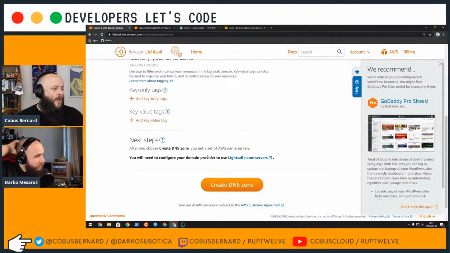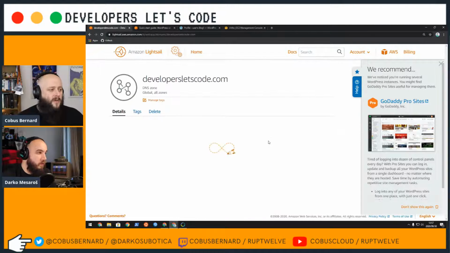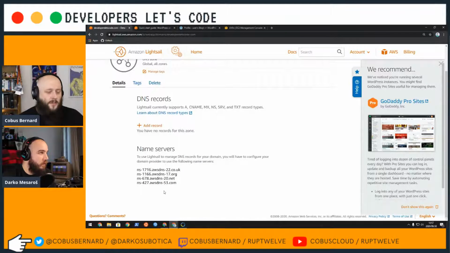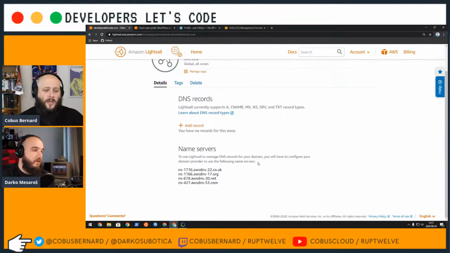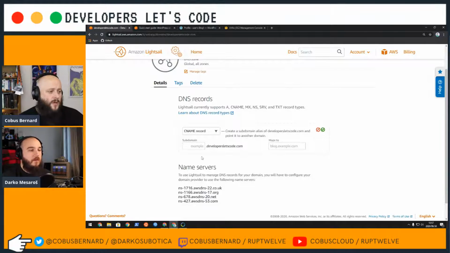And then what we see over here is it's going to ask us for some next steps, which is to create the DNS zone. Let's see what that looks like. Like I said, this is the simplified version where you can do everything inside this console. Now we can see my name servers. So I would go back to wherever I registered my domain and use those to set the name servers. Otherwise I can set DNS records here, but nobody can reach them because they don't know where the name servers are. I can go ahead and add records here, and we can see A records, TXT records, CNAME records, etc. So this is how you do easy DNS management.